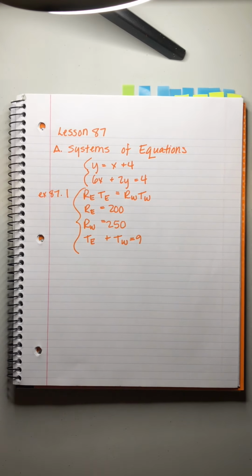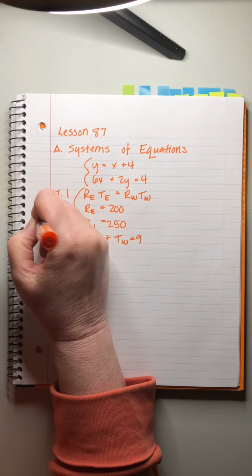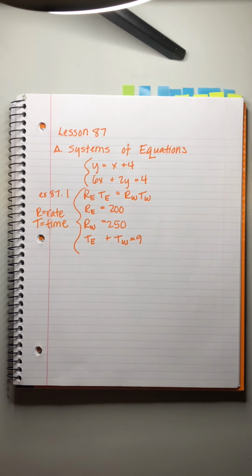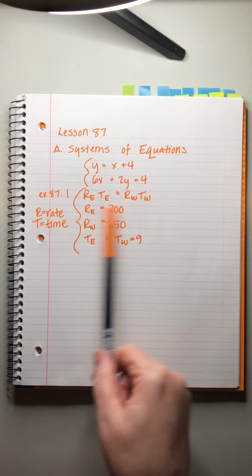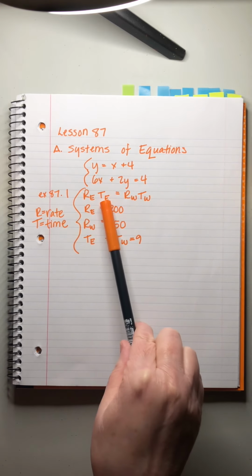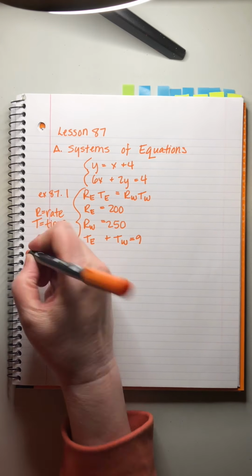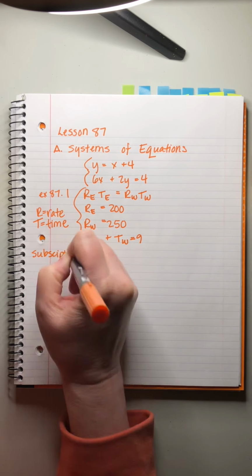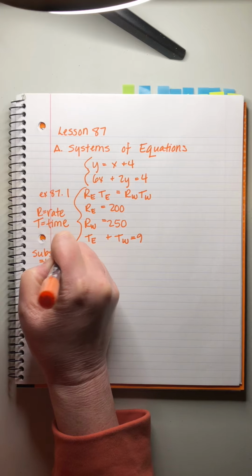You don't need to know this yet, but it's helpful just to kind of get the ideas into your head. Okay, we're going to be doing problems where we start with the word problem, and we have to create these equations ourselves eventually. Don't worry, not today. But R stands for rate, T stands for time. The subscripts equal the names of the people.